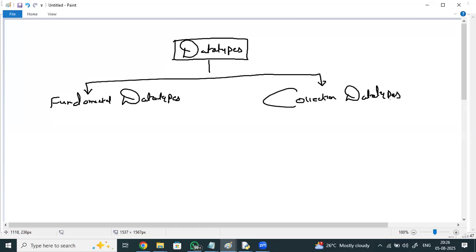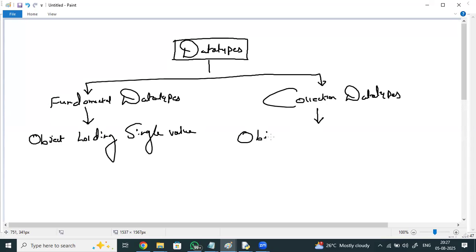In a simple way, I define fundamental data types as an object holding a single value. We call it fundamental. Collection, as the name itself says, means a collection of values, a group of values, a set of values. In a simple way, an object holding a group of values or a set of values.